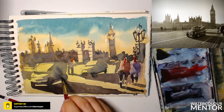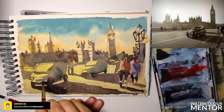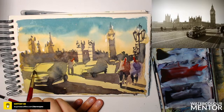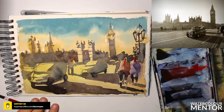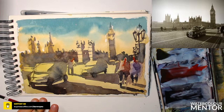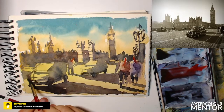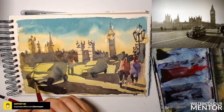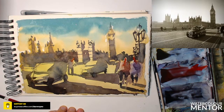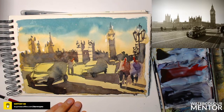And from this point on, it's just details, small details, anything that you think you want to add in here, or you want to, for example, just fix up or amend. This car here on the left, I'm just trying to change it a bit so that it's coming forward a bit more. It doesn't make sense. That's okay. It doesn't have to be perfect as long as you're giving it a try, and you're learning something from it.